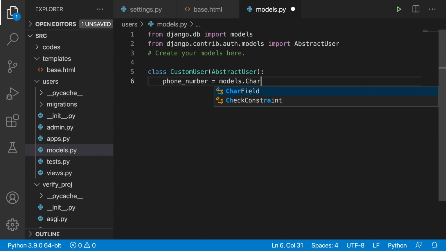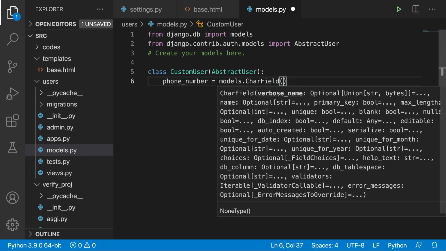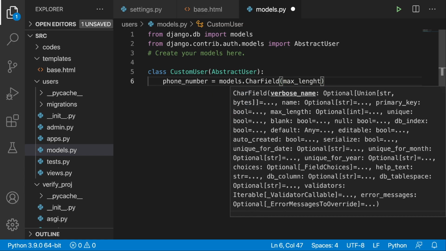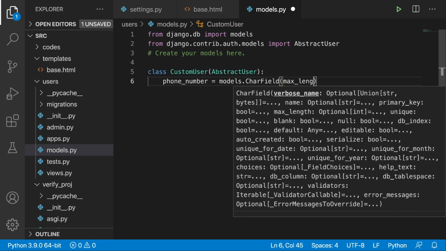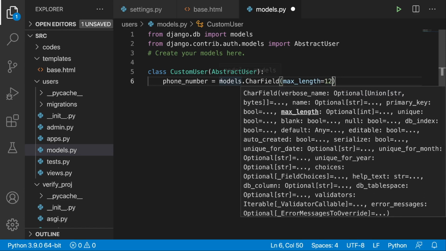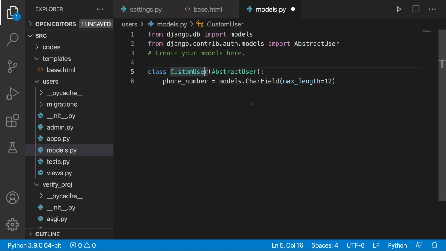We can use a third-party package for this. However, let's just make this a little bit simpler. I'm going to put in the CharField with the max length equal to 12. So we will have a phone number and then the country code. The country code in my case will be +48, and then we will have the phone number. All right, 9 characters. So we have defined the custom user.